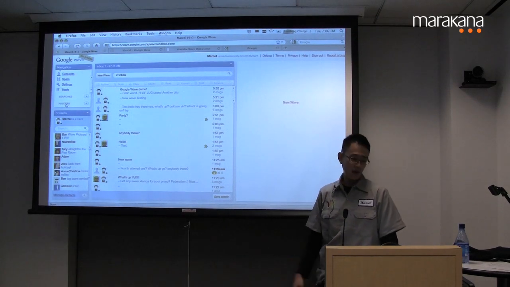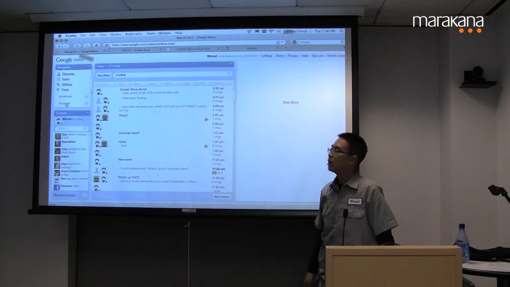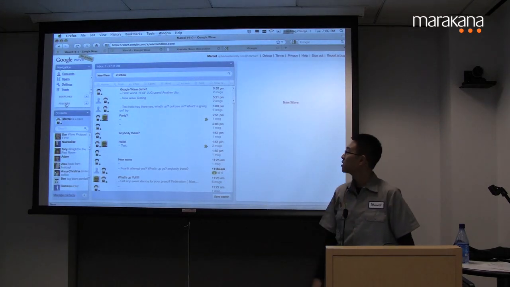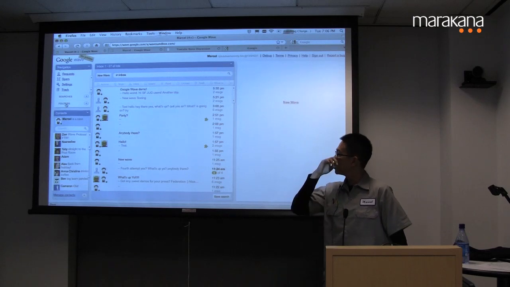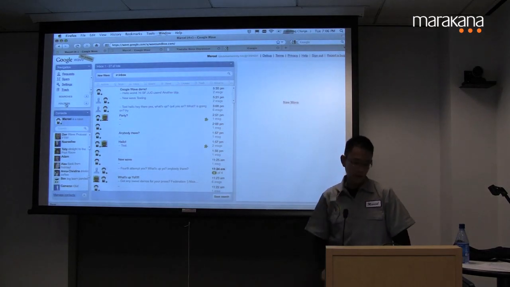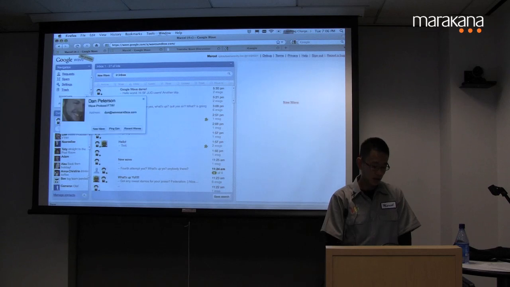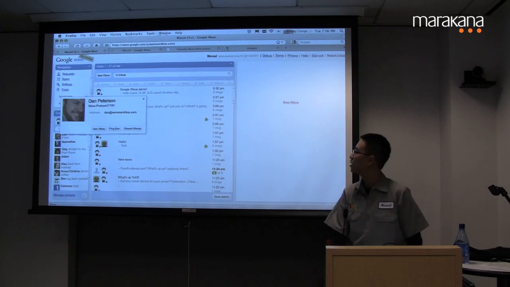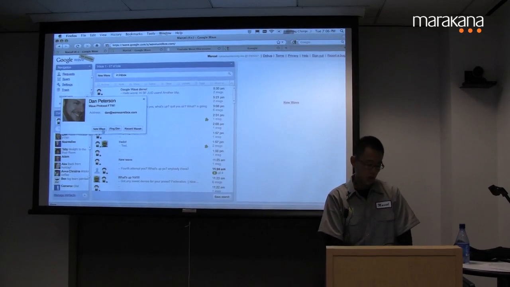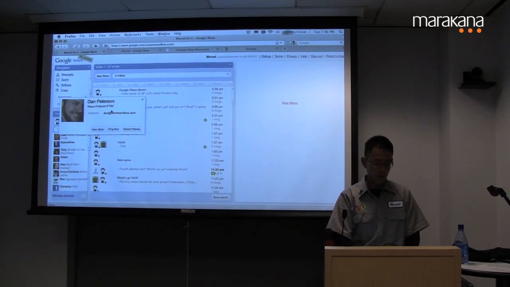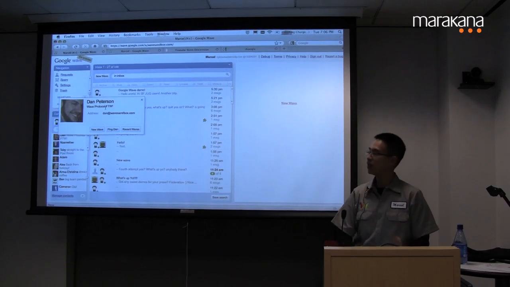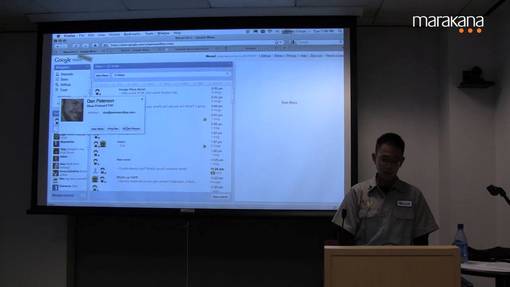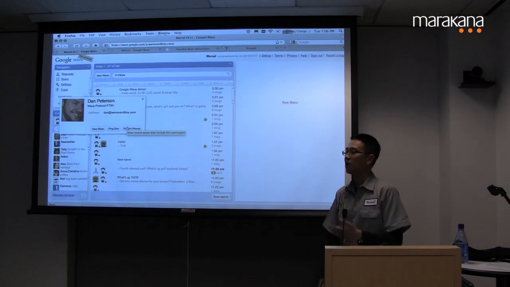We also have the contacts panel on the lower left that allows you to search for your contacts, and it also displays a list of your friends. If you click on one, it will pop up a mini business-card style contact, and you can use this to create a new wave. In this case, if I click new wave, I'll make a new wave with me and Dan in it. I can also ping Dan, and I can search on recent waves that have me and Dan in it.